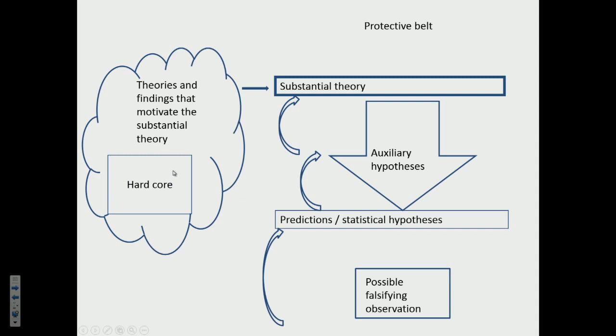It's those core ideas that have historically persisted for some time and motivated a number of particular substantial theories. Furthermore, they're ideas that the authors wouldn't give up on just because some particular motivated theory had been falsified. The particular theories are what Lakatos calls the protective belt. So when we were doing Popperian science before, Lakatos would have said, that's all good, but what you're doing there is working in the protective belt. Just remember there's the whole research program, which includes the hard core, in which you have hypotheses protected from falsification.